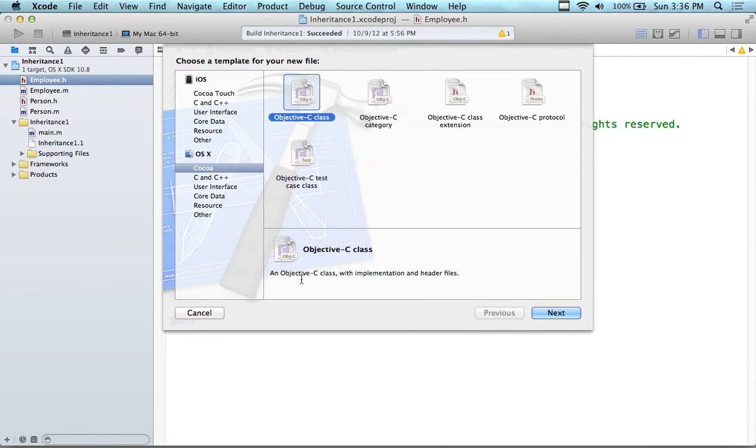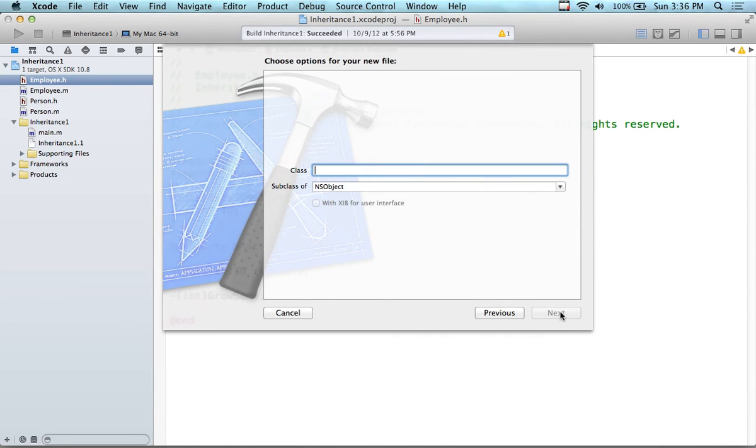So File. And then when I come back in here, this is going to be chosen by default, which is the part I never liked about Xcode. Which is how I got into trouble to begin with, because it was already selected up here, because that's the last one I did. And I'm thinking, well, okay. Anyway, Objective-C class under the Cocoa interface. Click on next. Now this one's going to be called Supervisor.